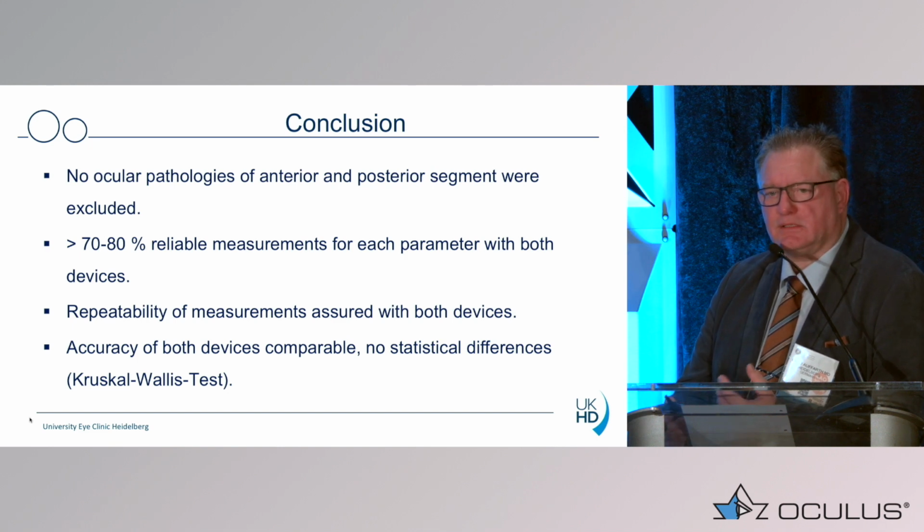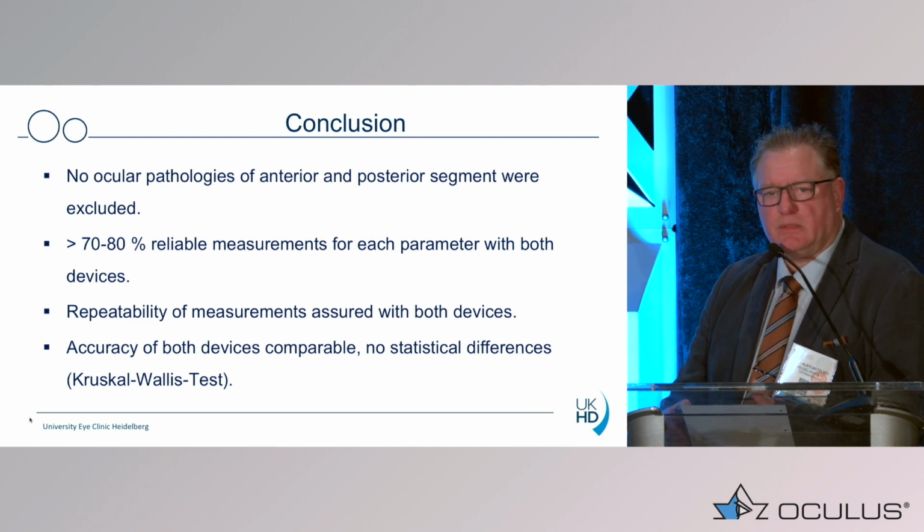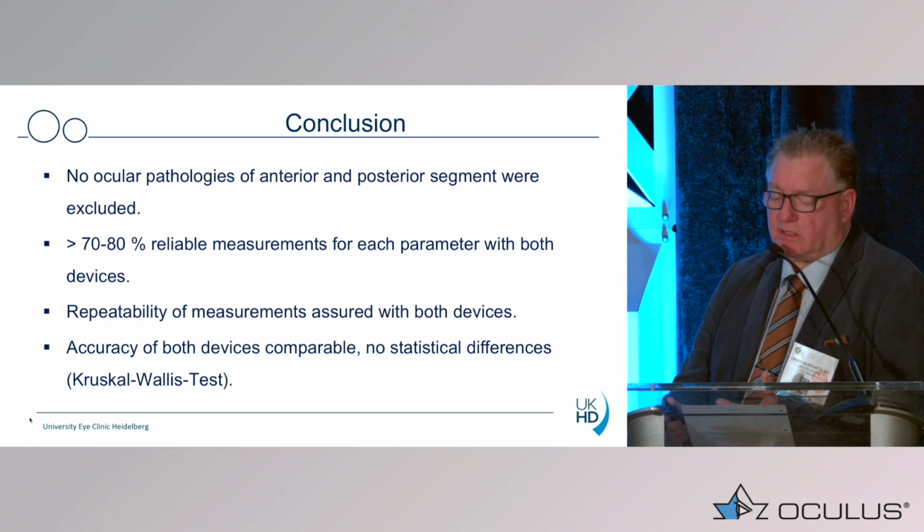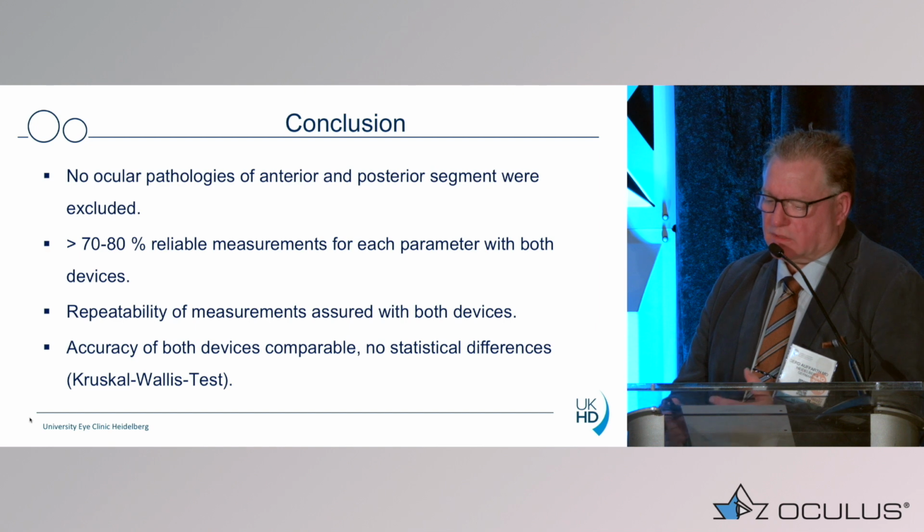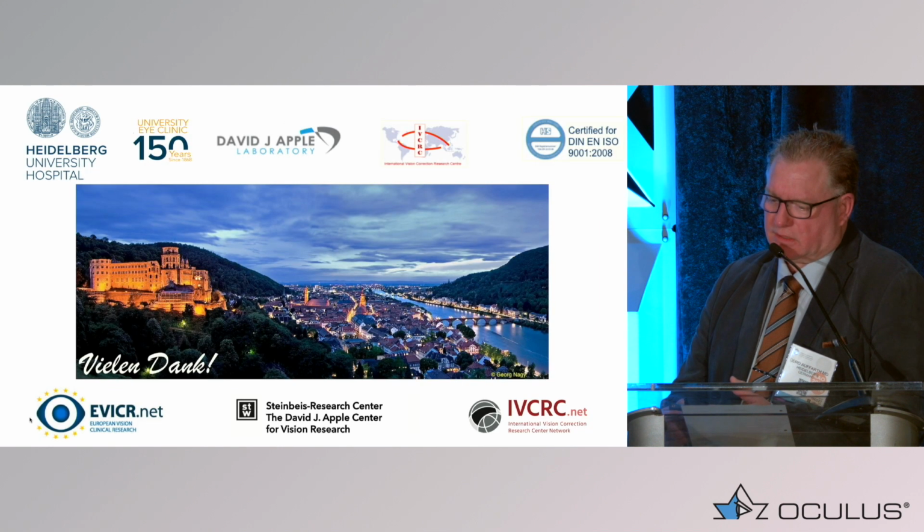So as a matter of fact, these results now show you that you don't really need an IOL Master 700 anymore, because you can do exactly the same work with the same repeatability, the same accuracy, with the same margin of error, so to say, in a real-world scenario with patients just walking in, and the accuracy of both devices is completely comparable, and there are no differences if you look at this.